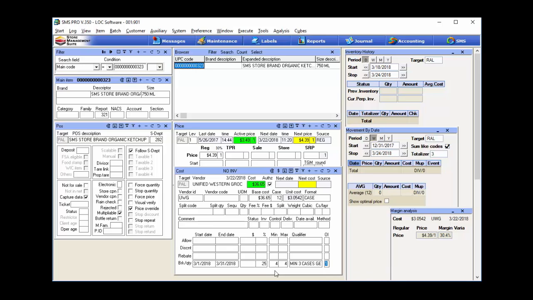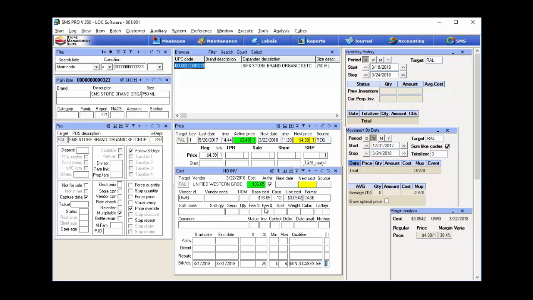This is kind of a neat scenario because we're going to go ahead and set that flag on. Now you'll notice normally in SMS when you set up allowances and discounts and apply those changes, you're going to see the cost change. In this instance, it did not change because this is one of those requirements that says you may or may not elect to do it. You may only order 2 cases, in which case you wouldn't get the deal, so there's no reason for us to adjust the cost up here. So it's an interesting scenario that allows us to manage items that we can earn free by buying so many cases, or whatever the scenario is.